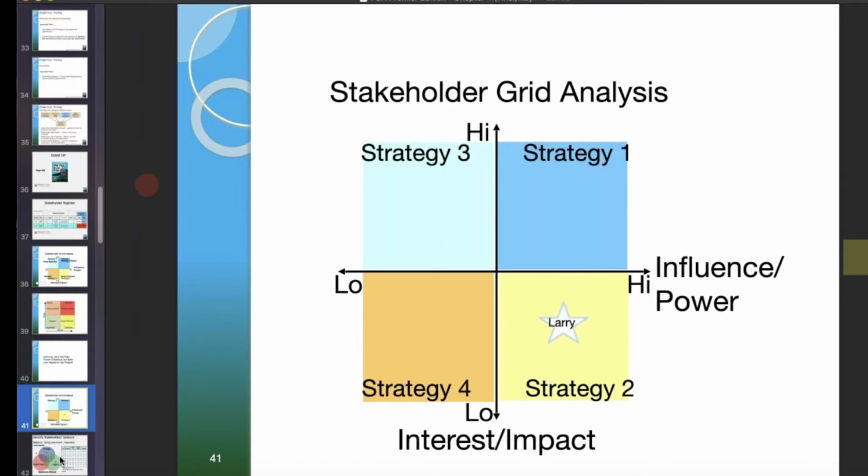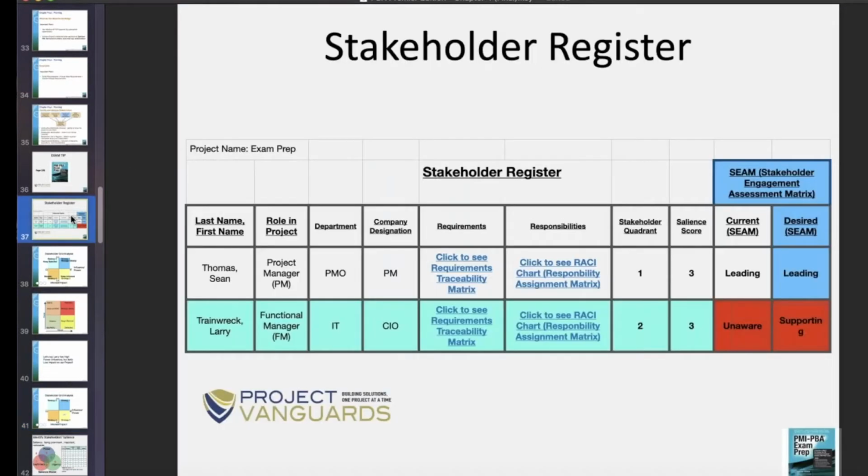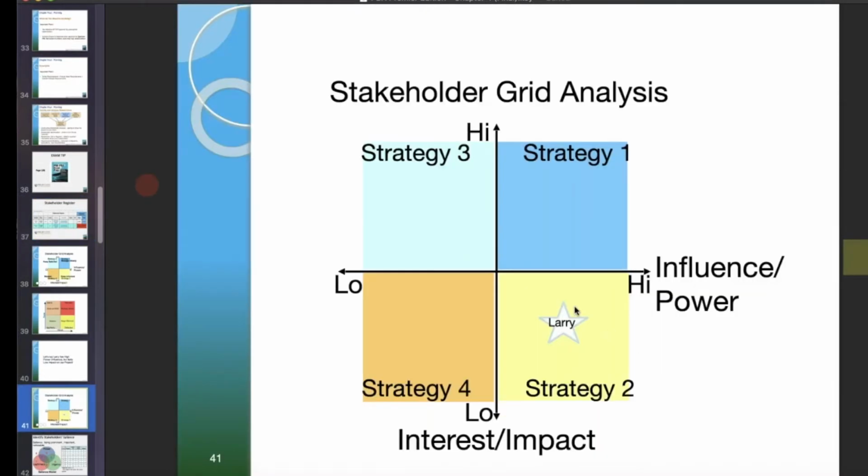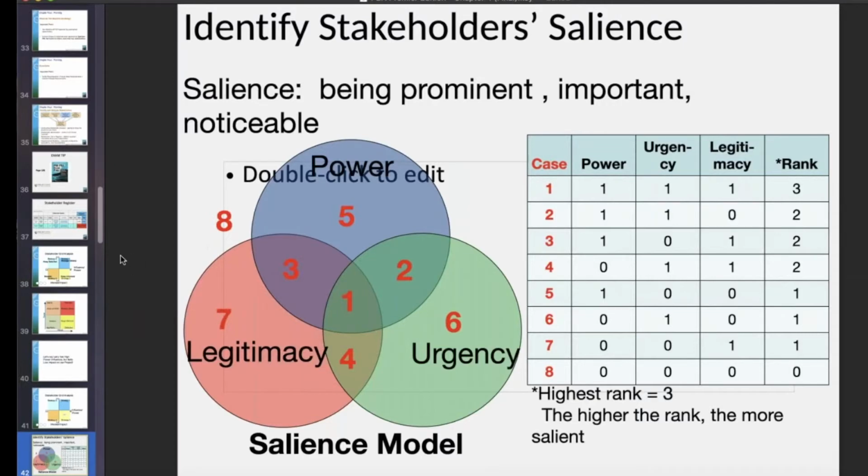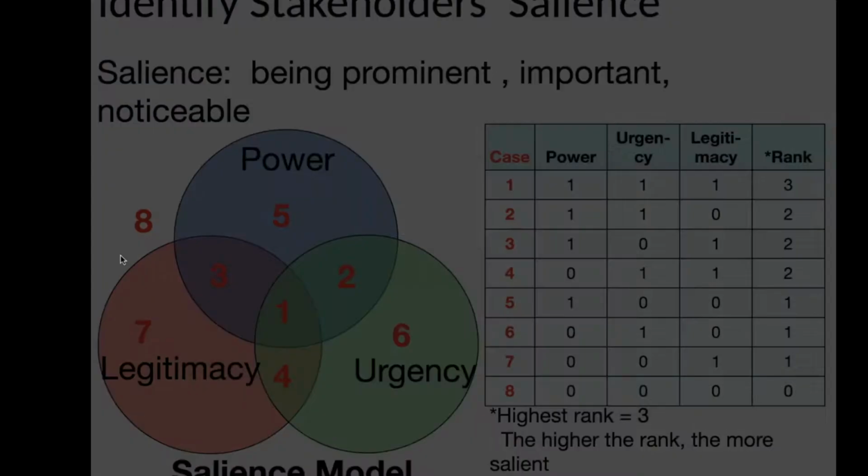But it's a stakeholder register that we're making and updating here. Okay, we're going to make this and update it. So I've identified Larry as a stakeholder. I say Larry is a strategy 2 person. I'm a strategy 1, he's a strategy 2. And then I do that for other people as well. But that's not enough. I need other ways to reprioritize them. I need more factors to figure out their importance. So let me make the full slide here.